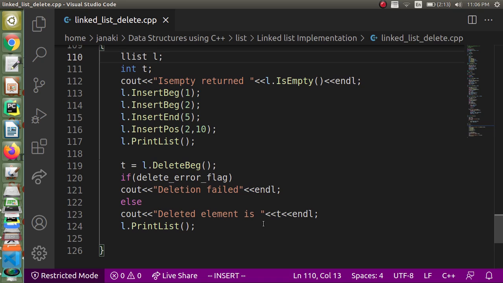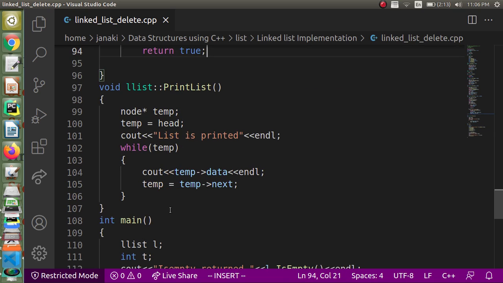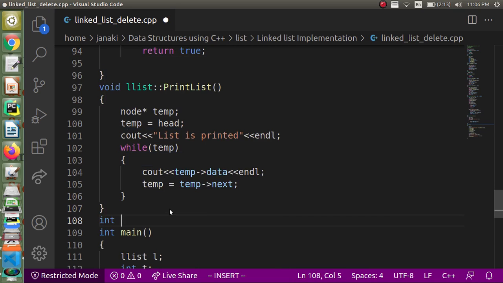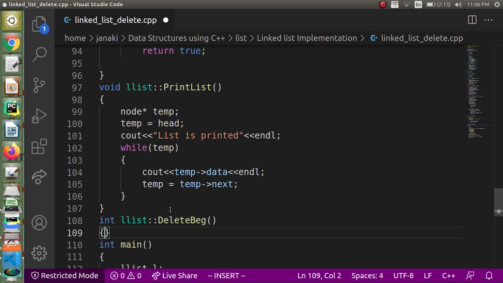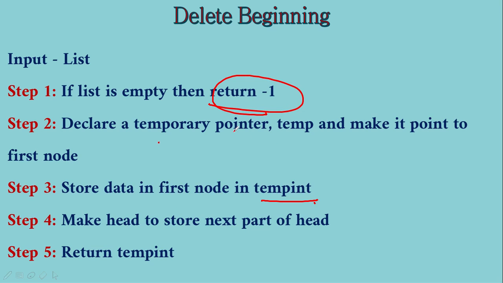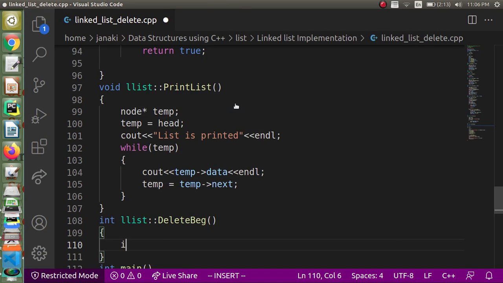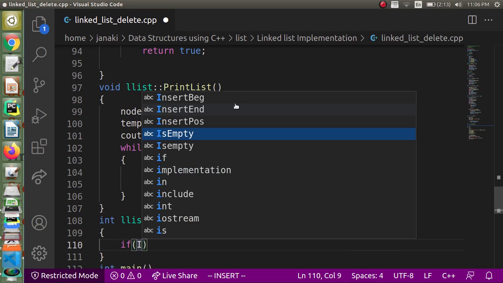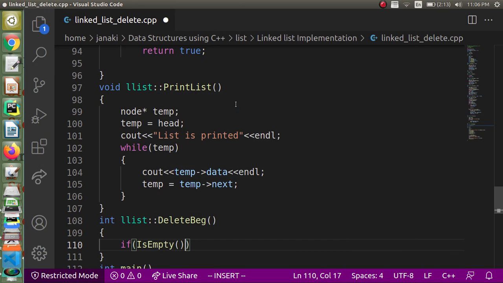So let us write it here. We will write int list delete beginning, and you don't pass any argument. So let us implement the algorithm. What does the algorithm tell? If the list is empty, then what are we going to do?